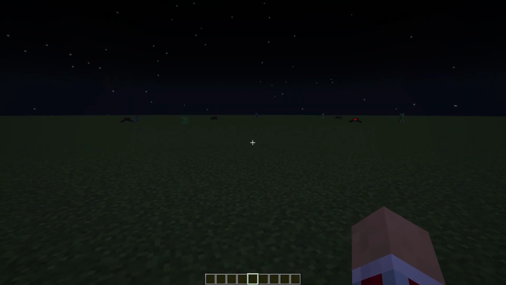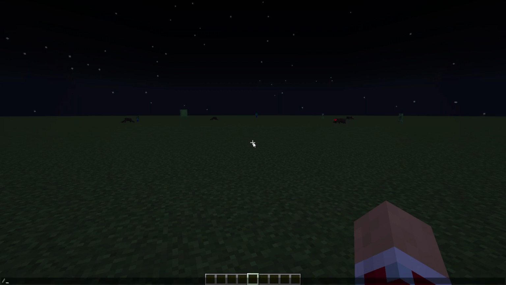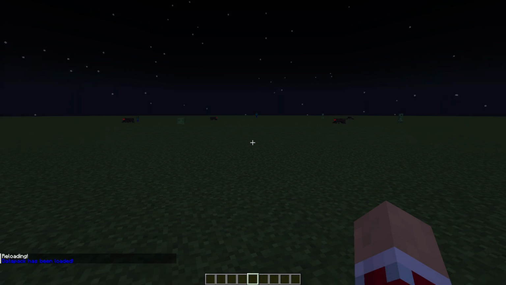All right, here we are in Minecraft. So if everything works correctly, we should just be able to type /reload, and bada bing, bada boom, we've got Datapack has been loaded. Yes. So we know everything is working properly at this point. So now we get to get into the creative side of things and get to manipulate this game in the way in which we choose.